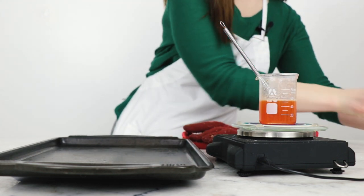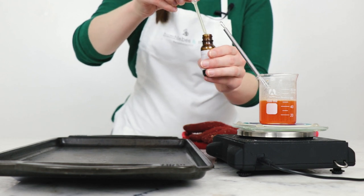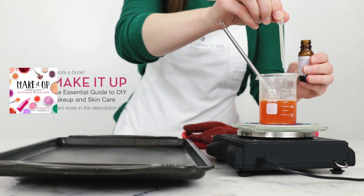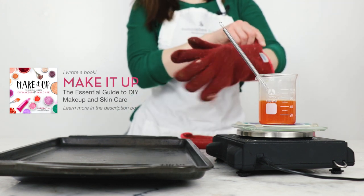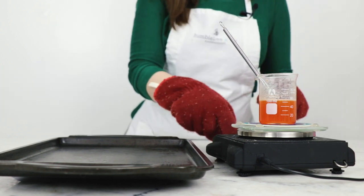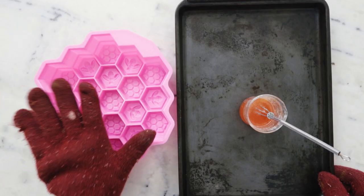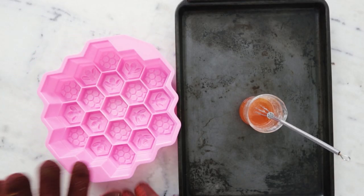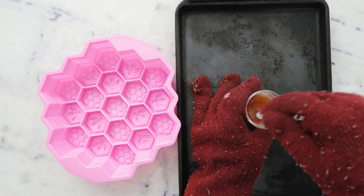Tare again. And then for fragrance, 0.15 grams of fragrance. I'm using peach Prosecco from Brambleberry. And for a mold, this is my fun little bee and honeycomb mold.